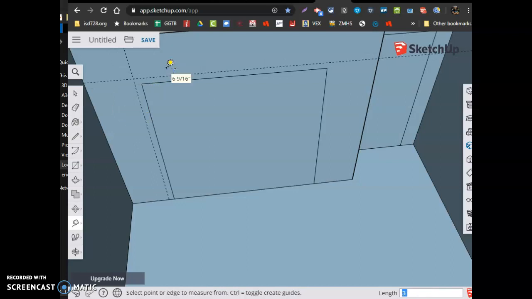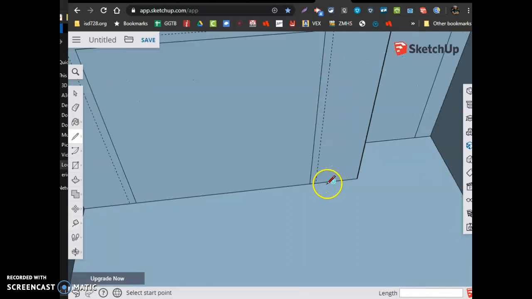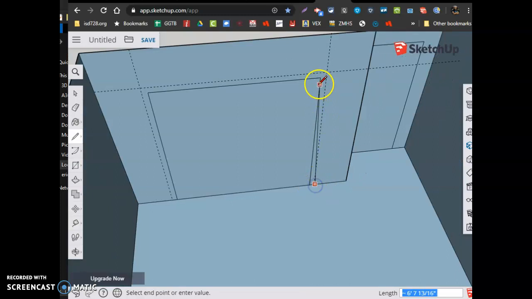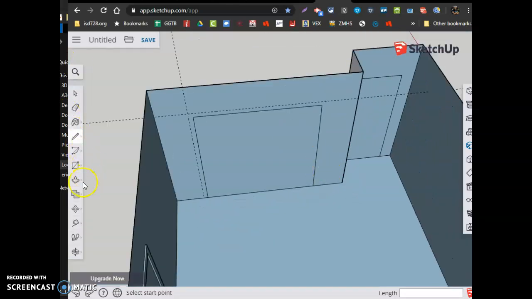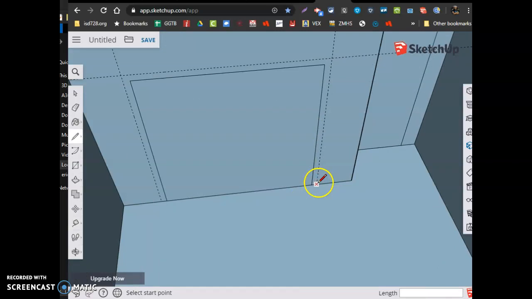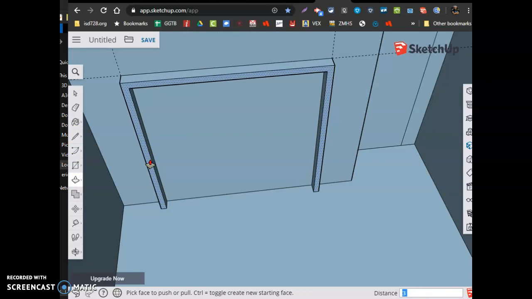Again, follow the red, green, blue axes, or it won't work. Here's going to be a green for 3. Now let's draw a line. Same way I drew my door. Just click on it. Oops, I missed. Do that again. Measure over 3 inches. Now line from intersection to intersection of all those. And use the push-pull tool. Outward, how far? Yep, 3/4 of an inch.